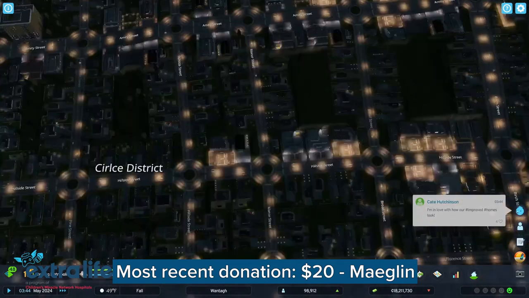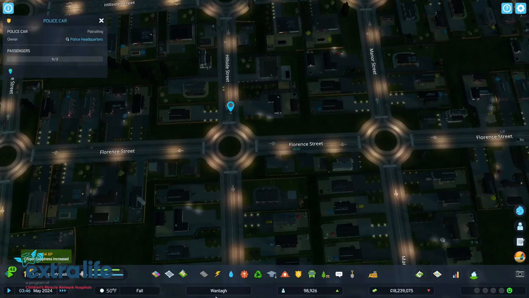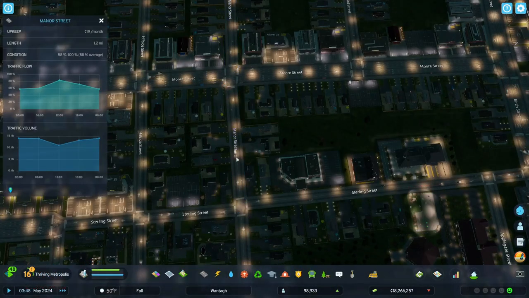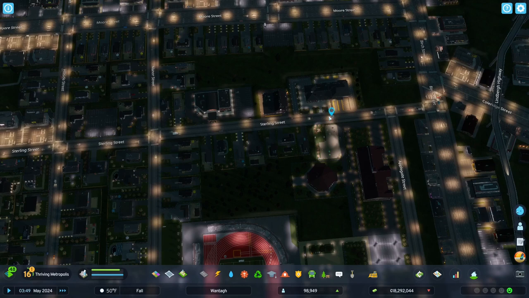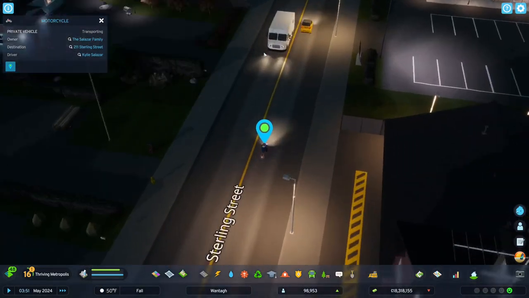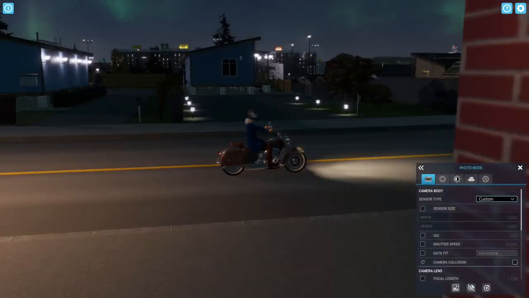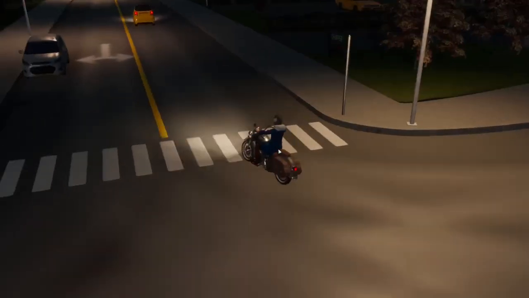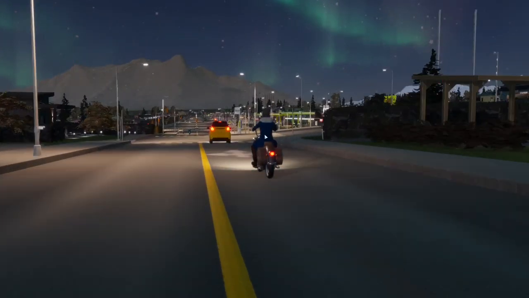All right, let's pick a random resident and do our... That's a police car. All right. Oh, at least he's patrolling. Who's this? A livery van. All right. Motorcycle. All right, we'll follow this motorcycle, because it's in our new neighborhood, or newish anyway. There we go. All right, we'll follow him for just a minute or two.